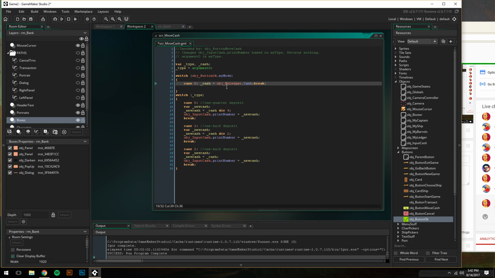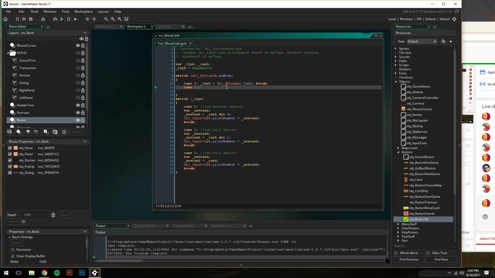We can just stick all that on one line. Like that'll still work. That way it'll be a little prettier. Cash is equal to obj underscore myledger dot savings, and then break. Okay, cool.